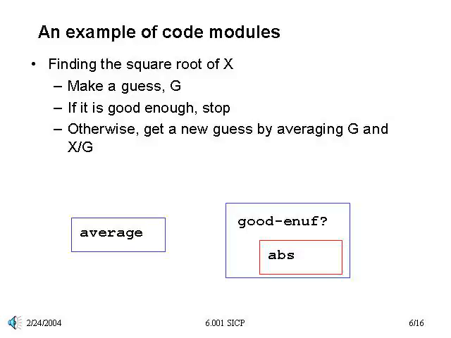Remember, our basic computation was, we start with a guess. If it's good enough, we stop. Otherwise, we make a new guess by averaging the current guess and the ratio of the target number and the guess, and continue. To design this system, we separated out several modules. The notion of averaging, the notion of measuring good enough, for example. We saw that some of these modules might themselves rely on other procedural abstractions. For example, our particular version of good enough needed to use the absolute value procedure, though other versions might not.